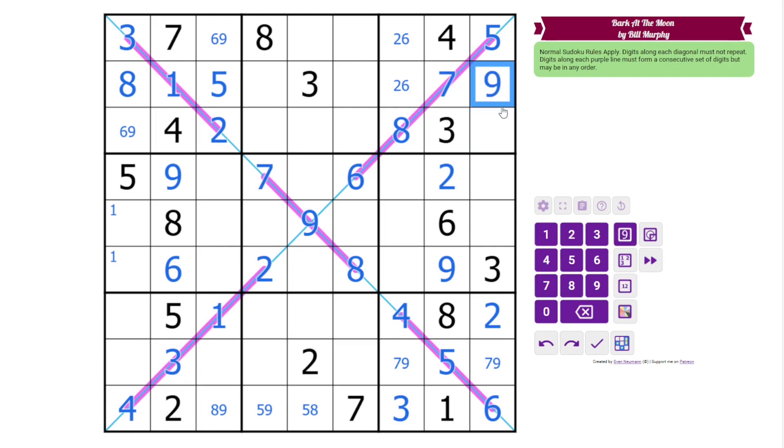This is now a one, nine pair, which is resolved. Seven in this row can't go in those columns. So it must go here. So our five, six, nine, and that one's not a six. These are two, four, six. The nine here resolves seven, nine. These are four and eight, which are resolved by this eight. These are one, five, seven. You can place a one there. These are three and four, which are resolved.